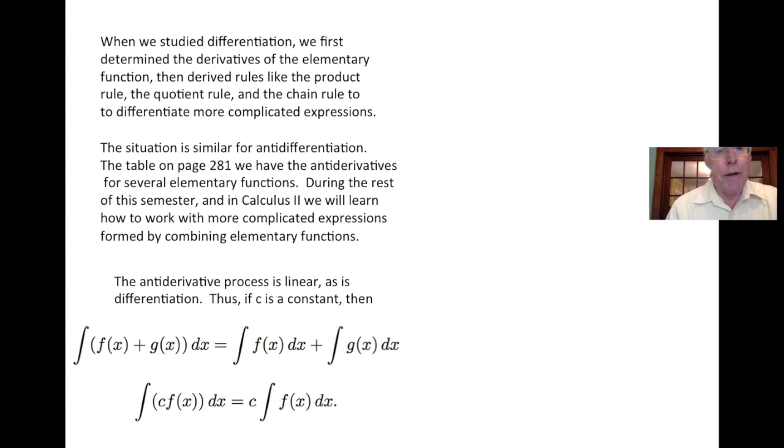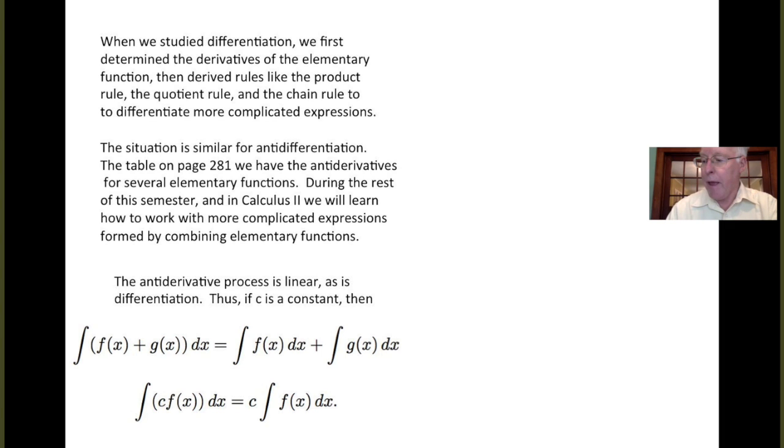Now, one of the most important and easiest rules to apply is the rule for linearity. We had such rules in the derivative rules also. They say that the antiderivative or indefinite integral of a sum of two functions f and g can be found by computing the antiderivatives of each of them separately. The analog here is that when you take a derivative of a sum, you can write that as the sum of the derivatives.